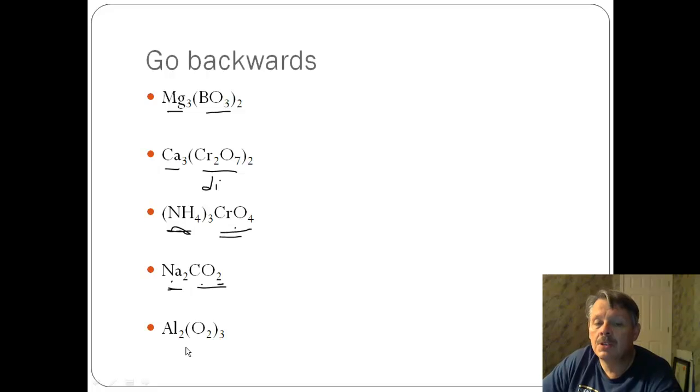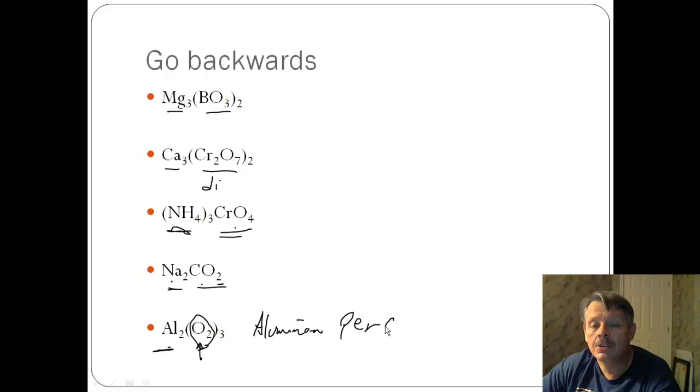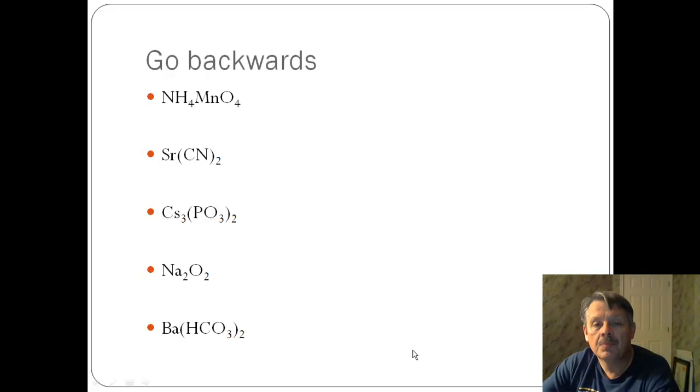And this one is a little bit confusing. You see the aluminum and you say, well, that's just oxide, right? Well, no, it's not. You'll notice it's O2. Well, where in the heck is O2? Well, look at your common ion chart and you'll notice that this is peroxide. Remember that peroxide is one additional oxygen. So this is aluminum peroxide. You know what hydrogen peroxide is, right? That's something that's important because hydrogen peroxide is something that you use at home. This is aluminum peroxide. All right, see if you can do these. Pause the video, go ahead and do them.